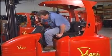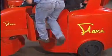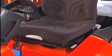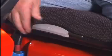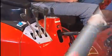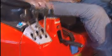The driver's compartment of the Flexi G4 can be entered from either side, saving time and effort. The suspension seat features a safety pressure switch that shuts the G4 off when the driver's not seated. A spring-loaded height adjustment, and fully adjustable lower lumbar support. Tilt column steering gives the operator more legroom. And the emergency brake must be completely disengaged to operate the Flexi.